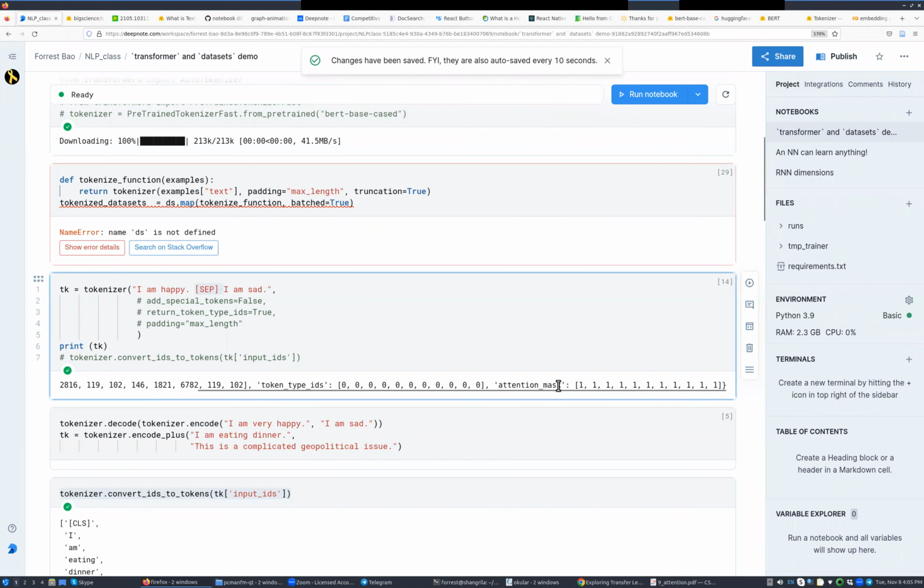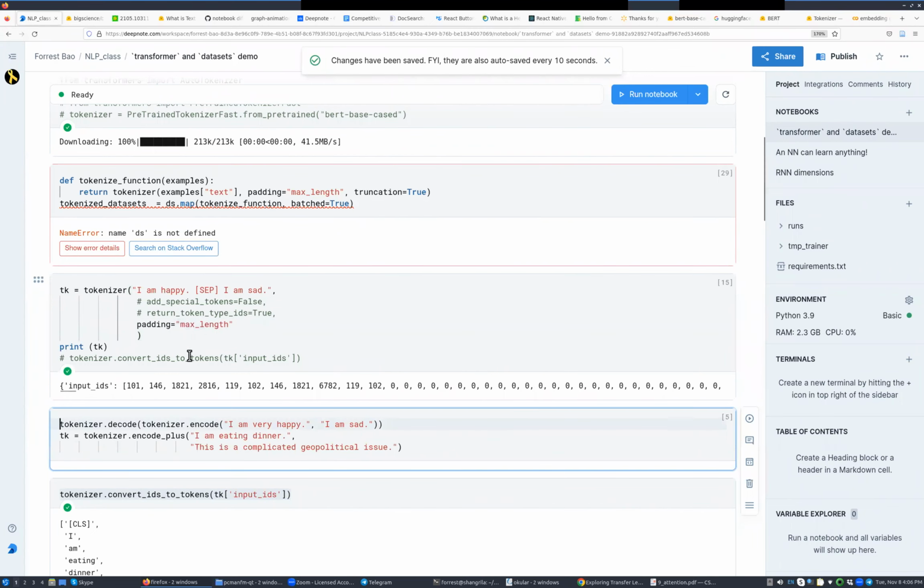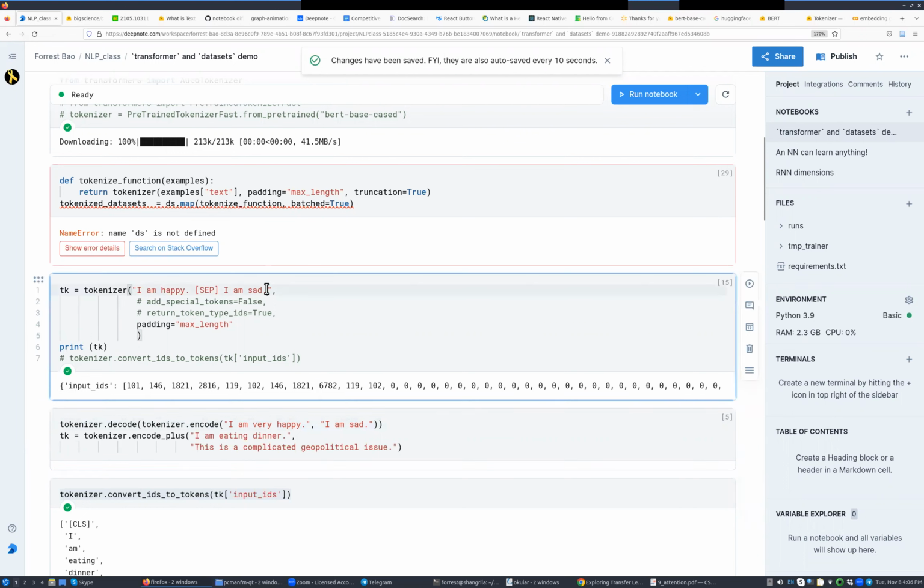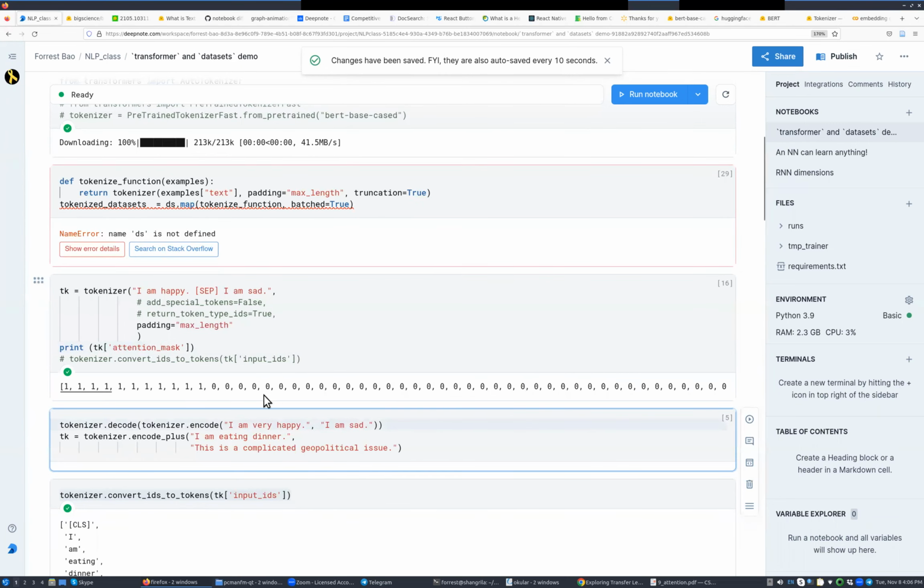And then you will see the attention mask. I want to show you what's going to happen if you do padding. You can see after this SEP inserted after the word sad and period, we have tons of zeros, which are the token ID for the word pad. Let's take a look at the attention mask. Let me just print the attention mask. See, this is the attention mask. These ones mean they are the tokens on which we want to compute attentions, while this bunch of zeros tells us, hey, these are padded sequences. We do not want to compute attention on them.